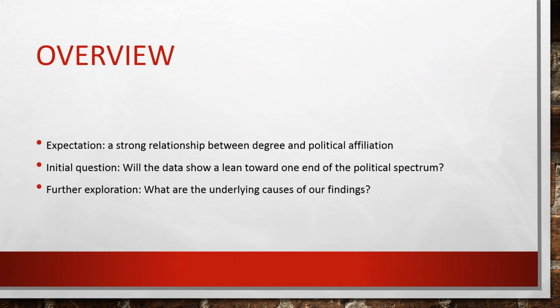We initially expected to find a strong relationship between degree and political affiliation, but we weren't sure what the relationship would show us. We decided to look and see if the data would show a lean towards one end of the political spectrum over another. Then we decided to explore further and look at the underlying causes of our findings.